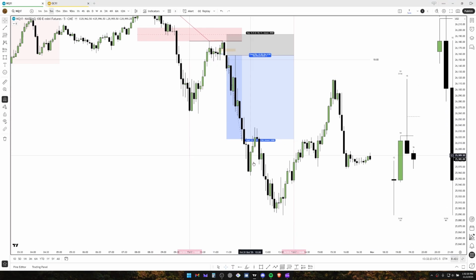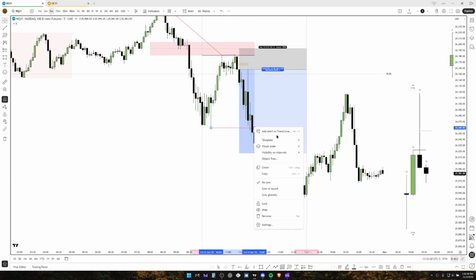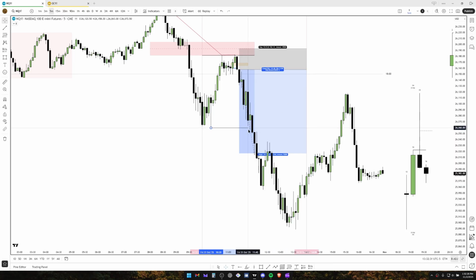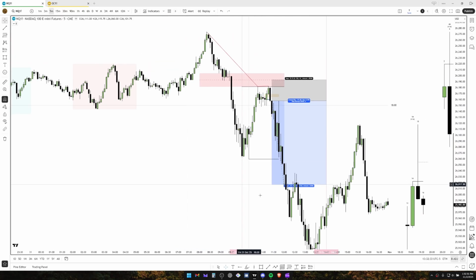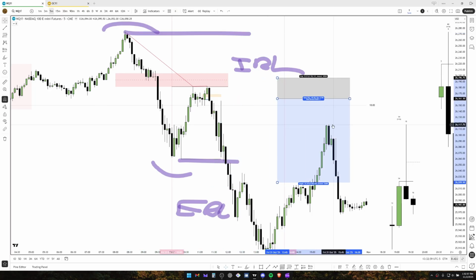I was good. I could have kept milking it, but I was like, whatever, I have everything I need because we're already at the external. So I milked it a bit more at the external. This was, again, the same thing we just saw. We created a range. Now we have the internal of the range, and this is the external of the range. We created a range, backed out, came back into discount, and now we formed our reversal signature: change of state, SMT. That's your market maker cycle right there, right? Yeah, that's your market maker cycle right there.